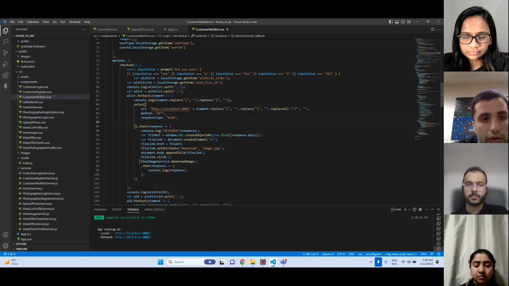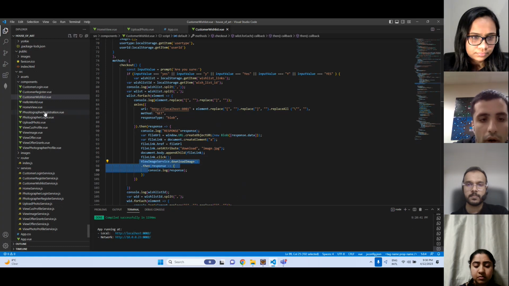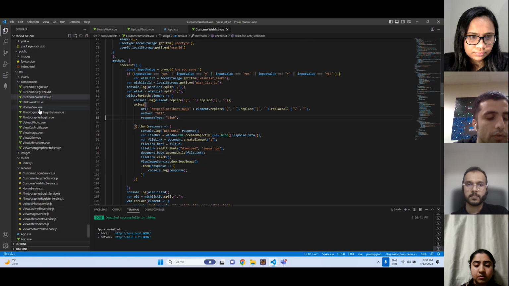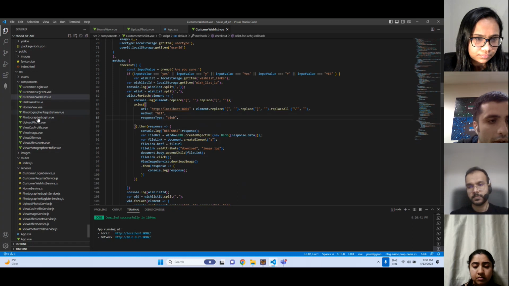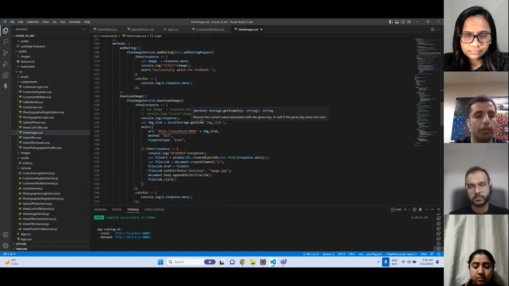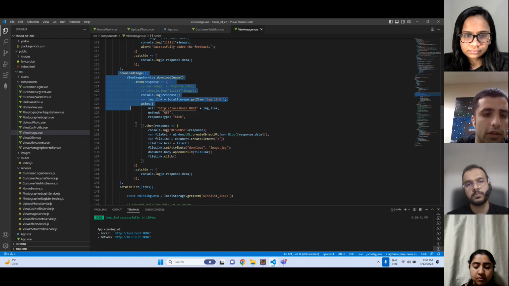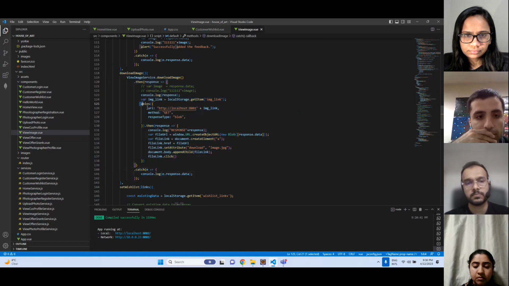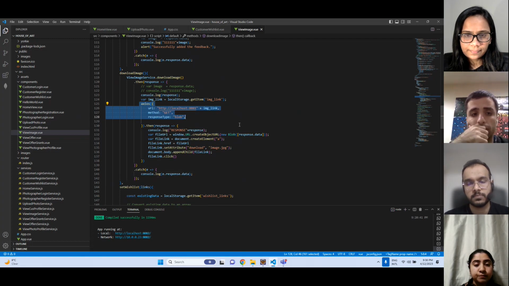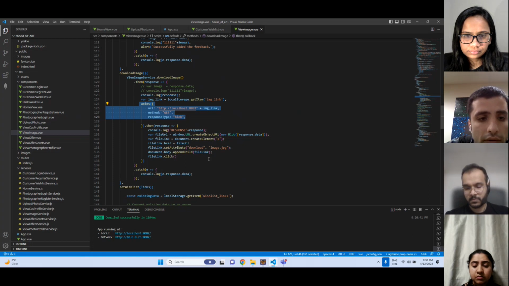If you go to home, I think customer view, customer picture, this one, view image. As you can see, we have a download image method, and we use Axios to get the image link, which we saved in the local storage, and after that we combine it with localhost 8081.